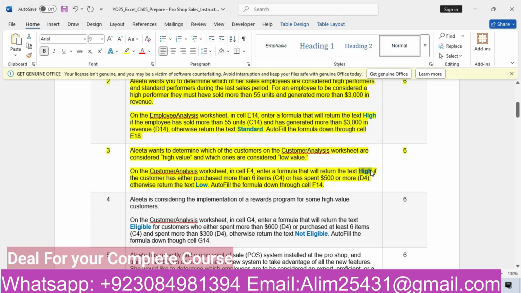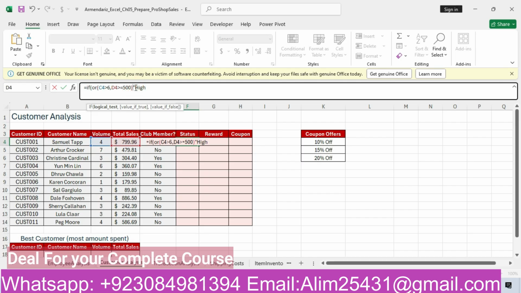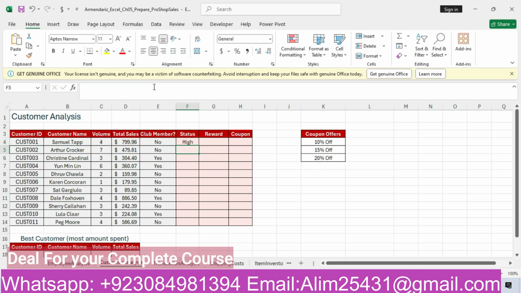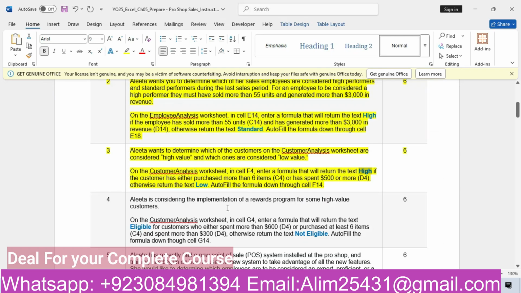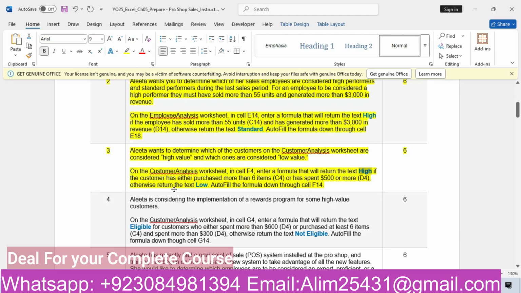If these criteria are not met, it will be Low. So we will close our bracket and press enter. So we have got our values in cell F4. We need to copy this formula up to F14. That's our required step number 3.